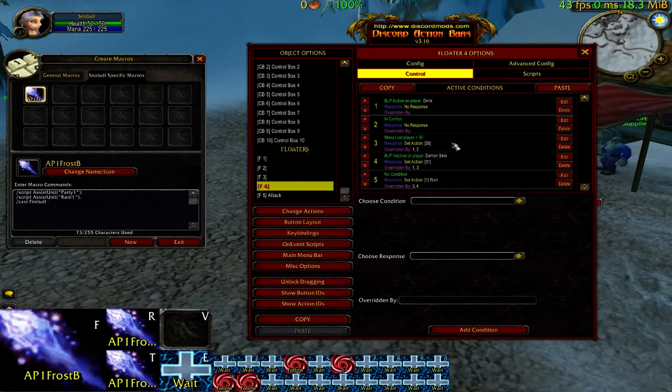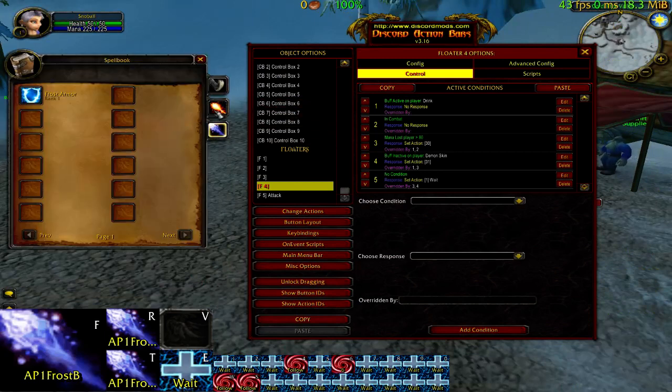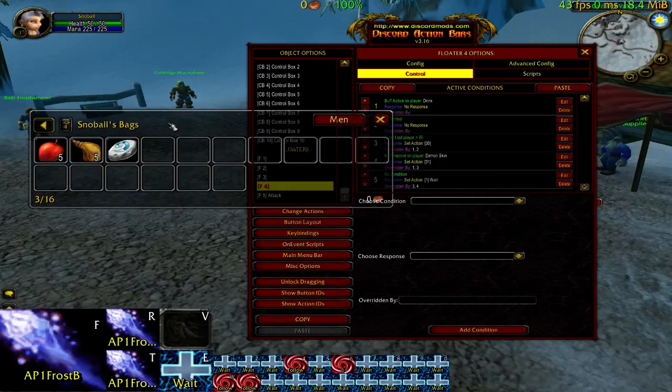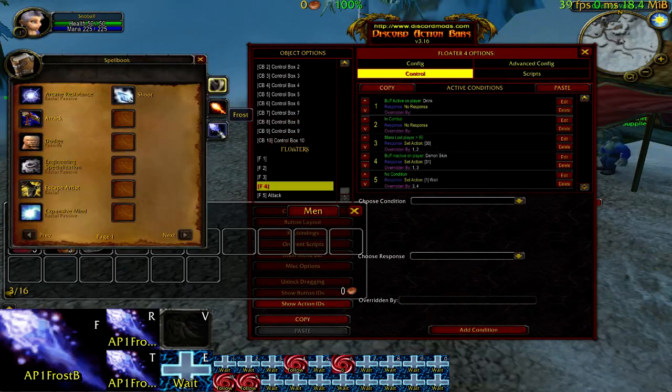So now we'll go to our drink macro. And because I'm a mage... Oh, I do not have the ability to make water yet. So we'll just have to move my refreshing spring water to slot 30. But now I also have the spell Frost Armor. And it needs to go in slot 31.